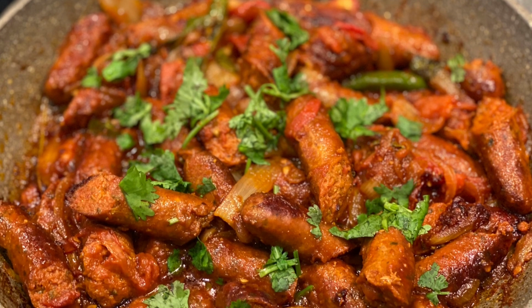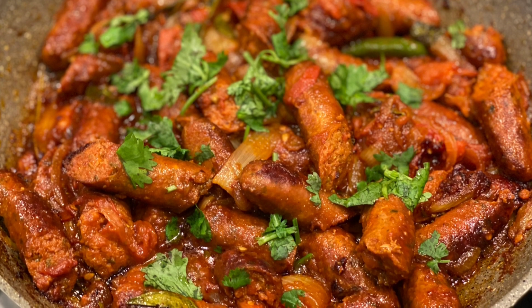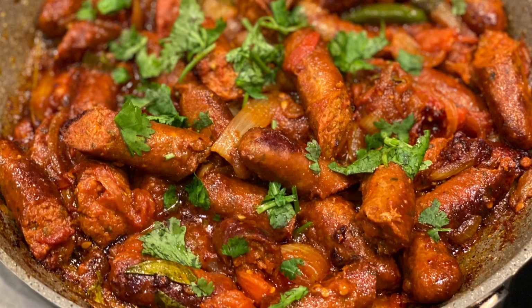Even when we lived overseas for a bit, whenever I had visitors, I would make sure they come with a cooler bag full of all my favorite sausages from Nagiah's.